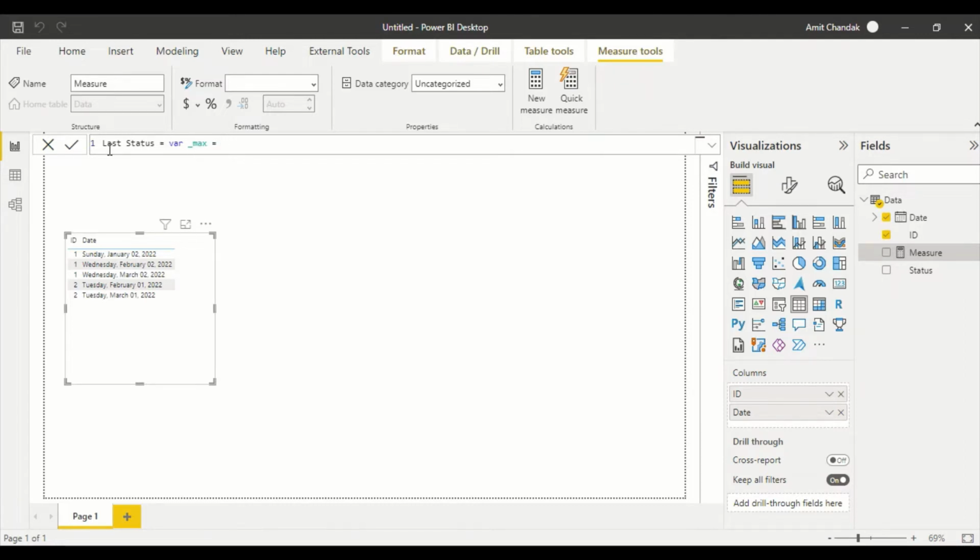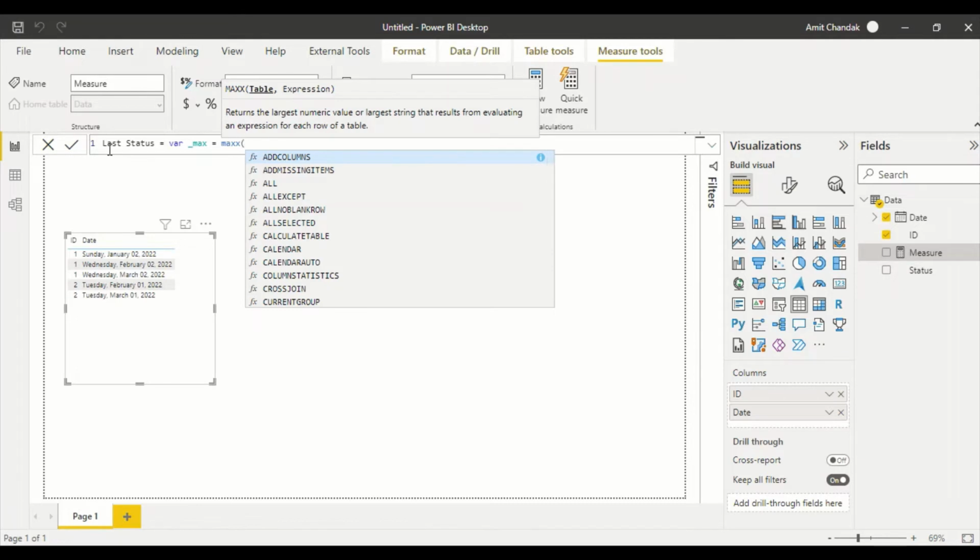And I typically keep this underscore to differentiate that this is a variable I'm defining. So whenever you see I'm giving you underscore 1, underscore max, underscore 2, it means I'm just creating a variable. I just want to differentiate this is a variable. So I keep underscore so that even if it is matching with some of the column names, there's no confusion out there. Okay.